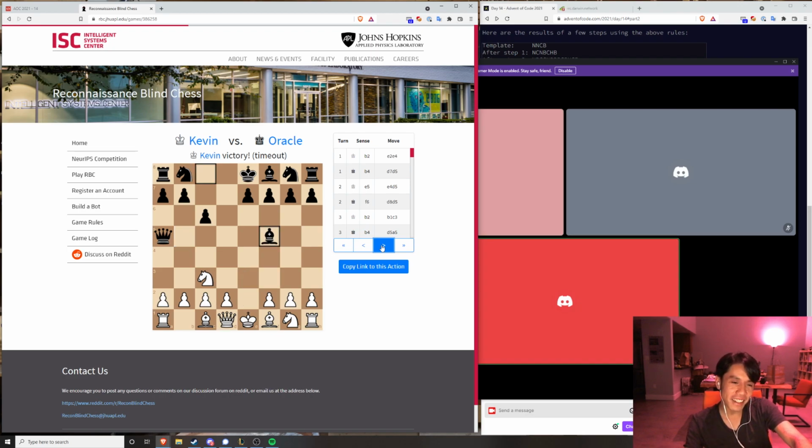I'm really curious how this game will end. Wait, what is this red thing here? I think that's a scroll bar. Oh, red means it tried to take, but there's no candidate. Wait, what? You scout the bishop. How could you have tried? It seems like your bot made a mistake here, right? Maybe it didn't know that the queen hadn't pushed up. It doesn't know what happened the previous move.